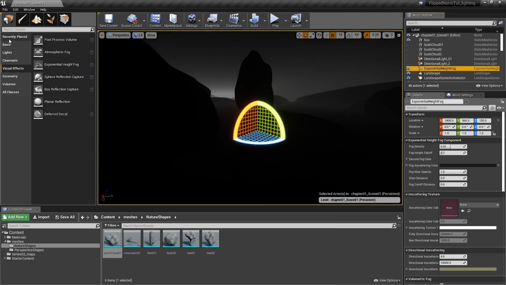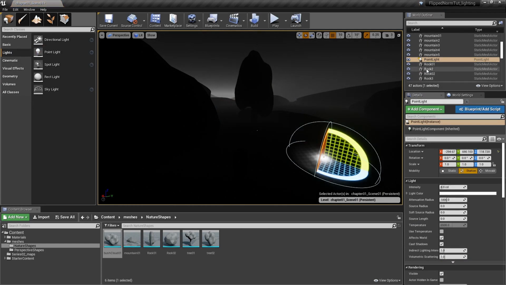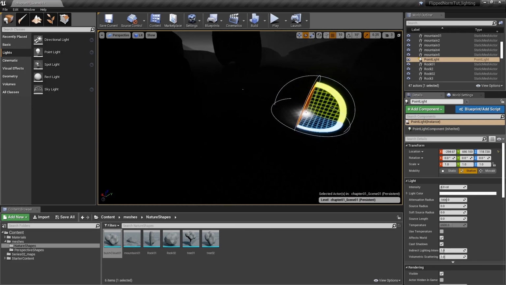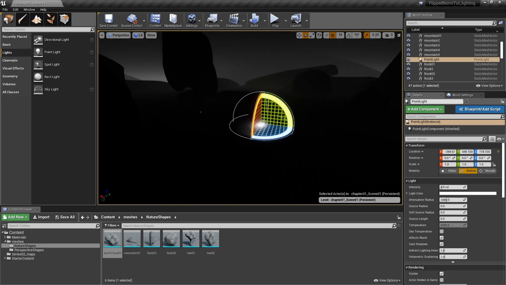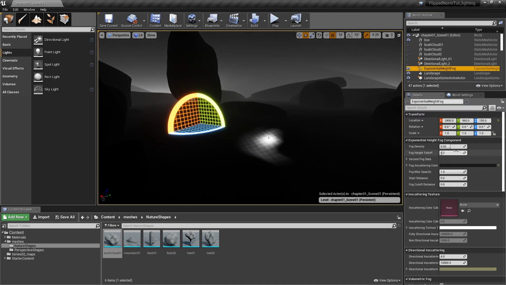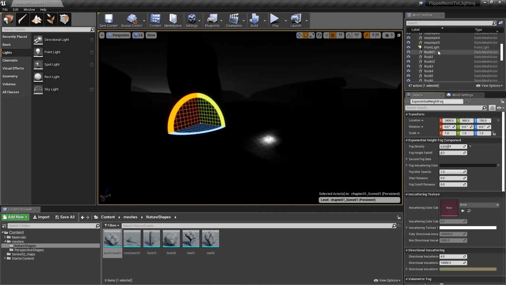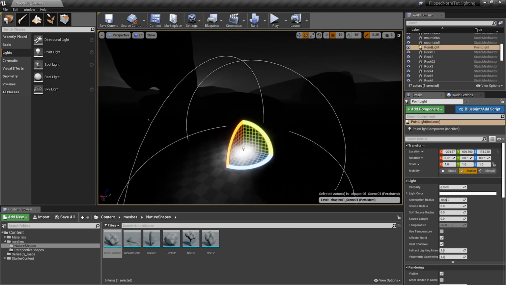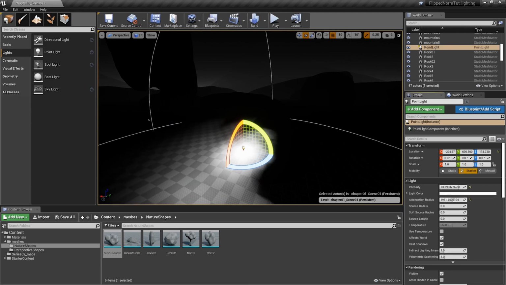And I'm going to take in something like a point light. I'm going to turn down the value also on the exponential height fog. Then I can see here, whoa, there we go. So you can see here what sort of interesting light and shadow shapes we can get with just a single ominous light in the atmosphere here.